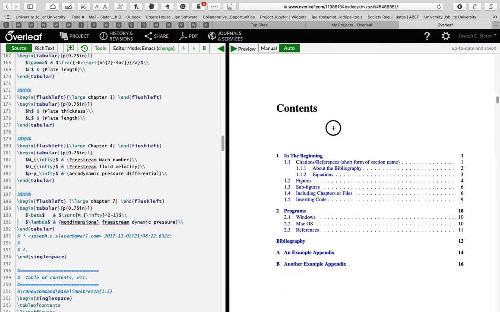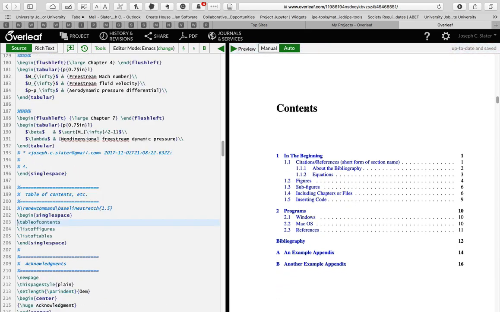All right. Table of contents. This is one of my favorite ones. Table of contents. How do you create a table of contents? You use a command, \. All commands in LaTeX, you start with a \. Table of contents. And that's where the table of contents will go. How does it know it goes in the table of contents? Anything that you name a chapter, a section, a subsection, a sub-subsection, etc. It goes in the table of contents.